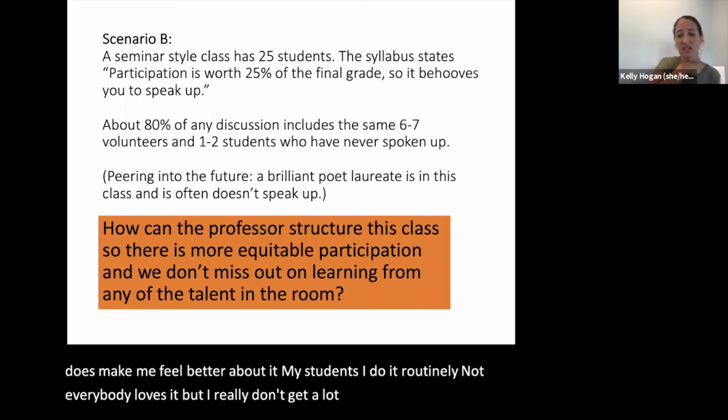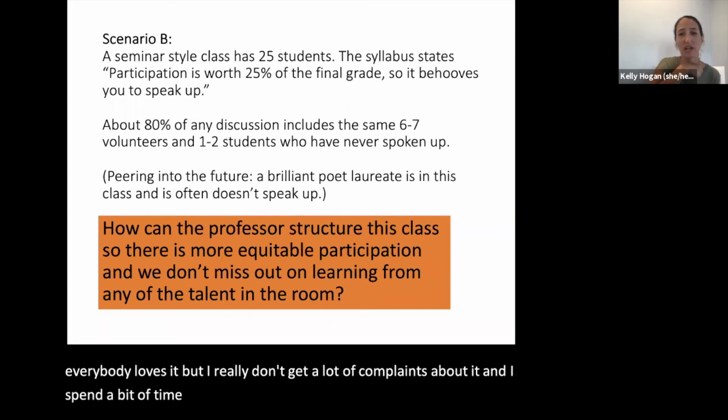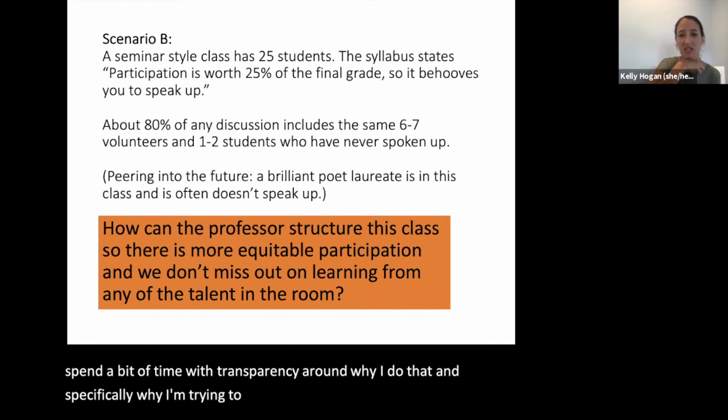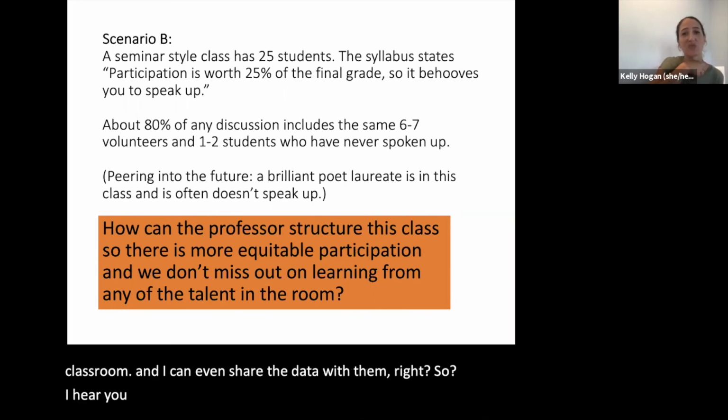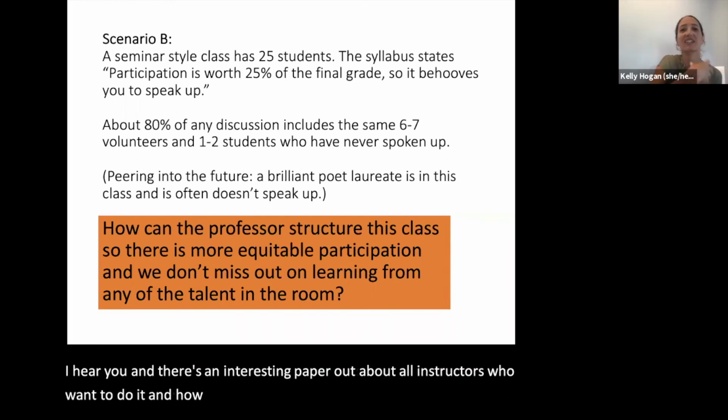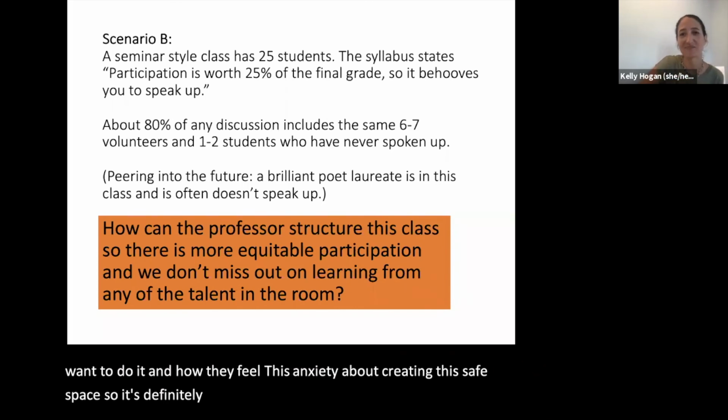And I spend a bit of time with transparency around why I do that, and specifically why I'm trying to counteract stereotypes that can arise in a classroom. And I can even share the data with them, right? So I hear you, and there's an interesting paper out about all the instructors who want to do it and how they feel this anxiety about creating this safe space. So we're definitely at odds with wanting to do that.